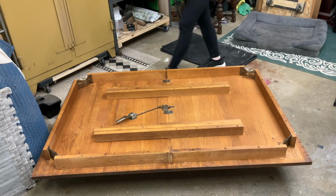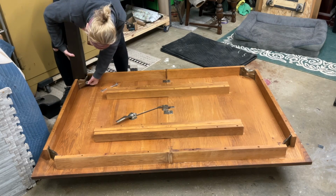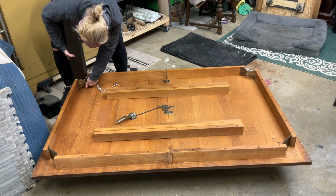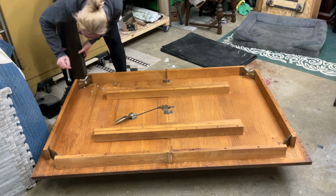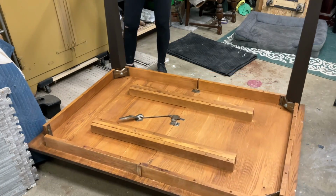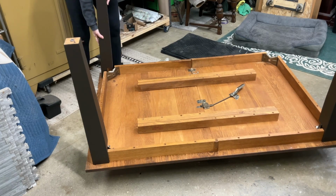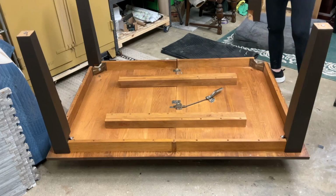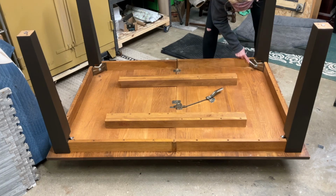I made the choice to put the legs back on after they were done so that I could finish the top. Now, if you don't want to do that, then you're going to have to find something to put that tabletop on in order for you to finish the top. I don't have such a table, not one that's big enough, and that would just take up so much room. So I just went ahead and put the legs back on and had Phil help me flip it back over again.